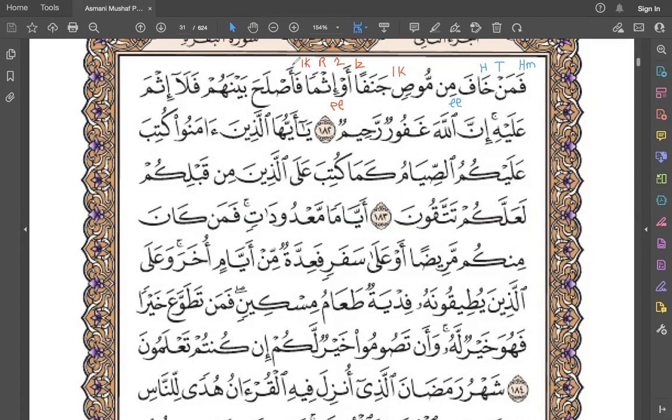Fa, for fatha, open your jaws, the sound is short. Hamza is very sharp, attached with sod. Sod will get sifa of rukhawa. As, la is short. Ha is short. Bay, this is lean. It will take two counts long sound. Baina. Now it's short ha, for dhamma, circle your lips. As soon as you attach ha with meem, meem will get sifa of tawassut, and your lips should be straight. Your lips should be straight when they touch harf meem, because it is with sukoon.